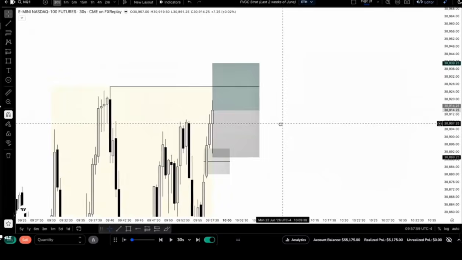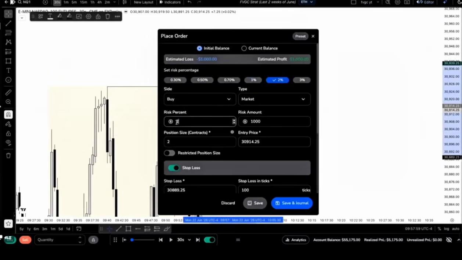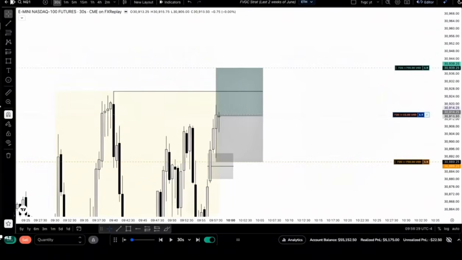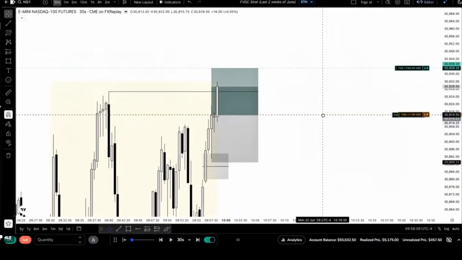No, we have nothing against us. So yeah, this looks good. I'm just gonna risk 500, or nah, let's do 800 risk. Yeah, 750 is fine. So risking 750. Looks pretty good. Break even.